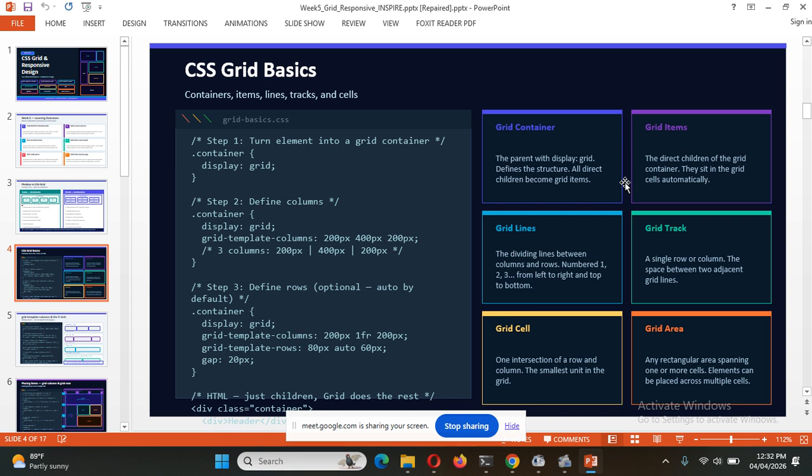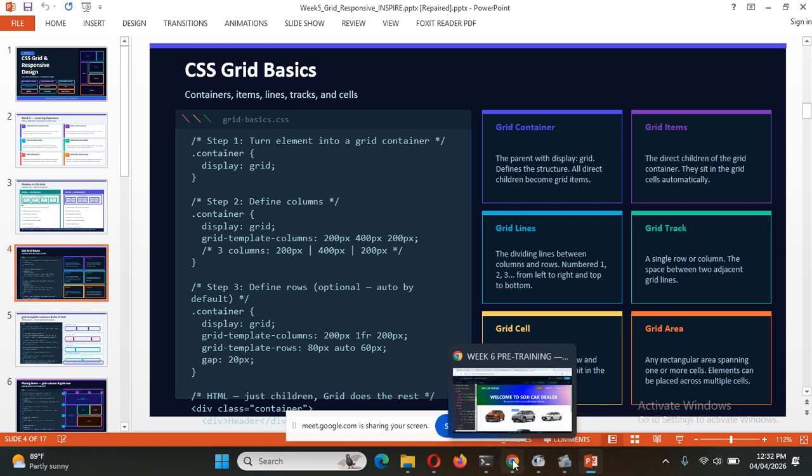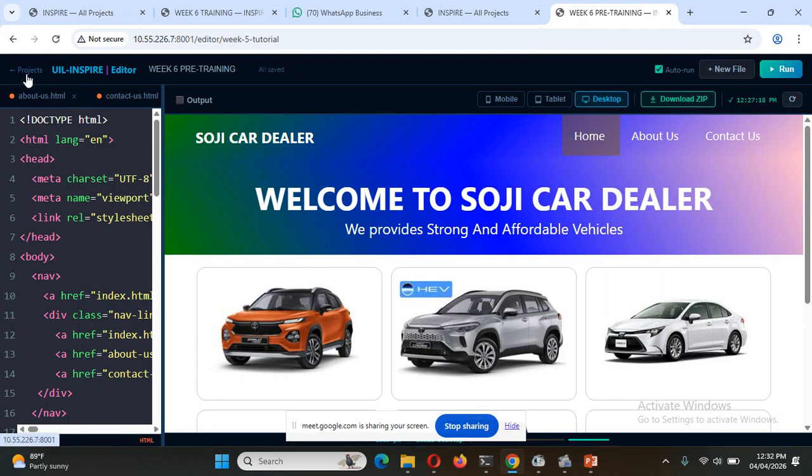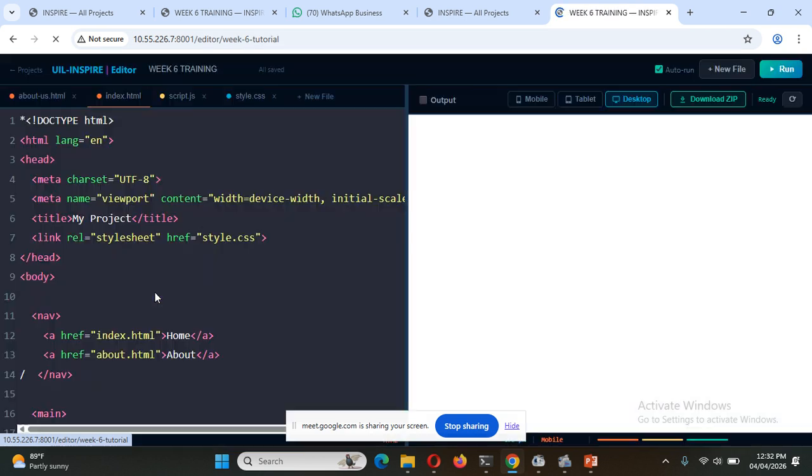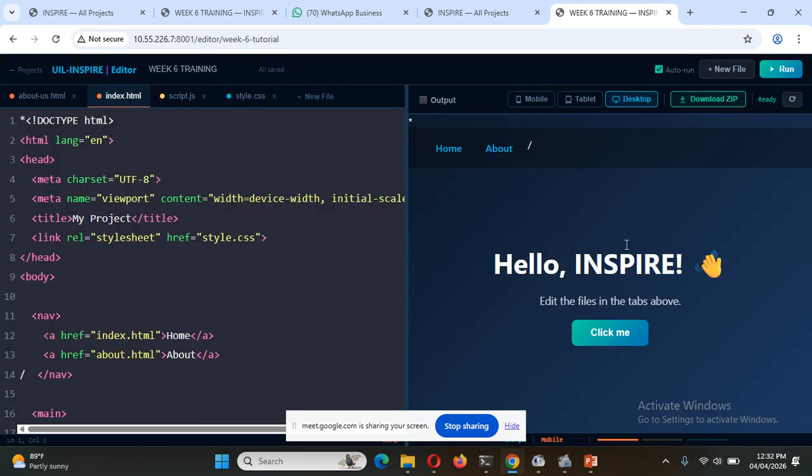Let me show you how to do that. Let me come here and show you how it's done in the code, then I will explain to you. On the code, let me come to this page. Same thing with VS Code, there's no difference here. Don't worry. You hear me now?